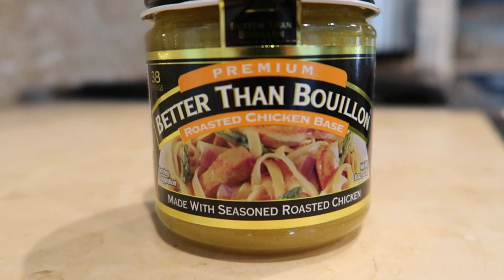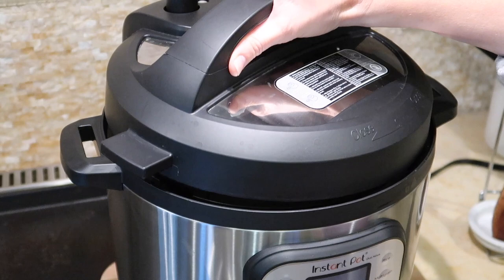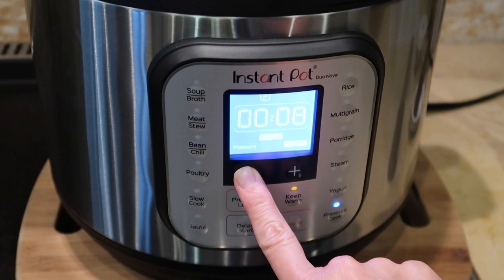They make a vegetable and a beef one as well. It's seasoned, so it's got a lot of extra flavor. It's gluten-free, and it's also shelf-stable, so you can keep it in your pantry until you open it. This really makes a difference in the flavor in this recipe, so if you haven't tried it, I'm recommending it.